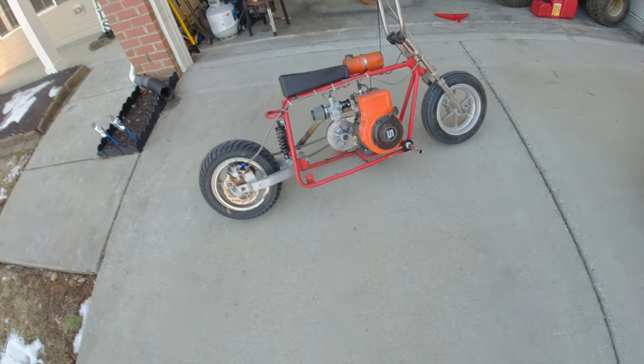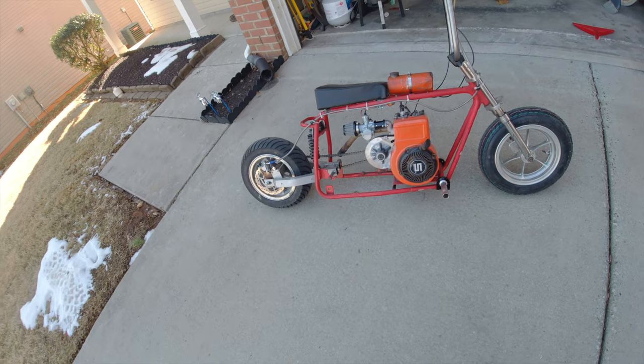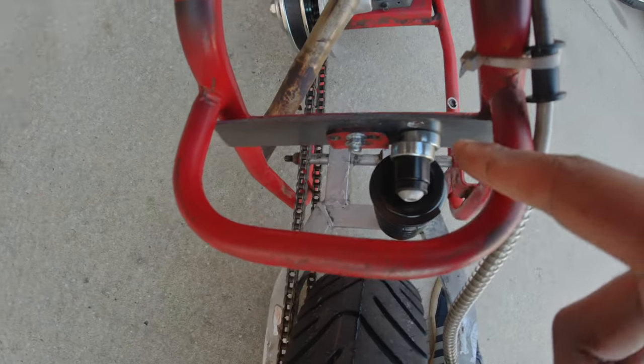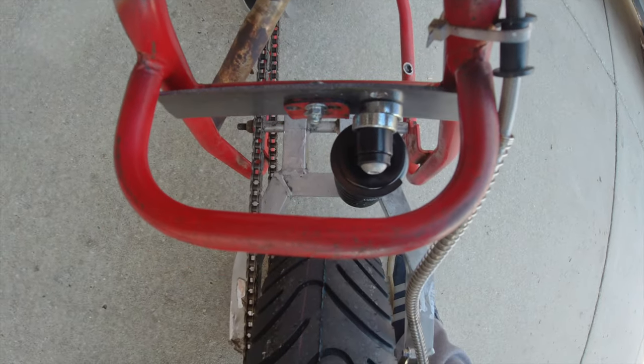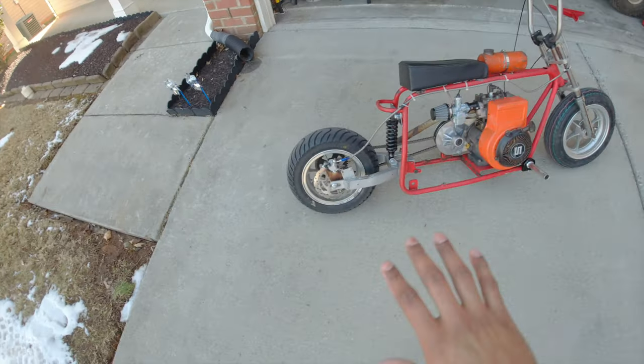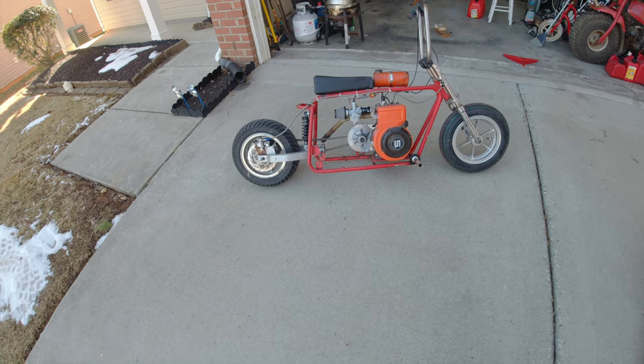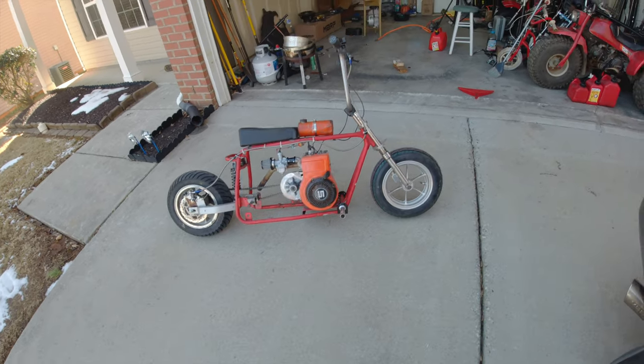So, hey, first ride went pretty good. I mean, the brakes stopped. The upper shock bracket seems to be holding on fine, so we'll leave it like that for now. V1 is just like a bolt-on scenario. But as far as the first ride goes, I mean, success. I have no complaints with it at all.